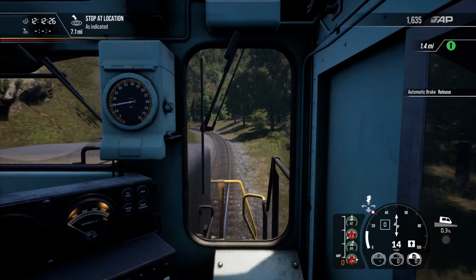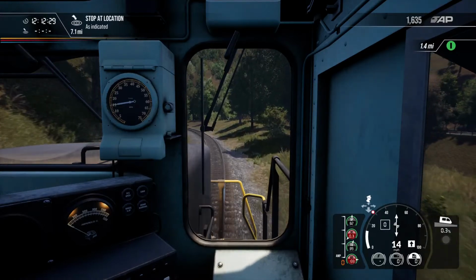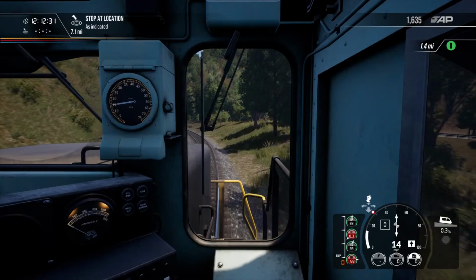Right, now we can come off the brakes, so we've got a speed limit of 30 miles per hour.